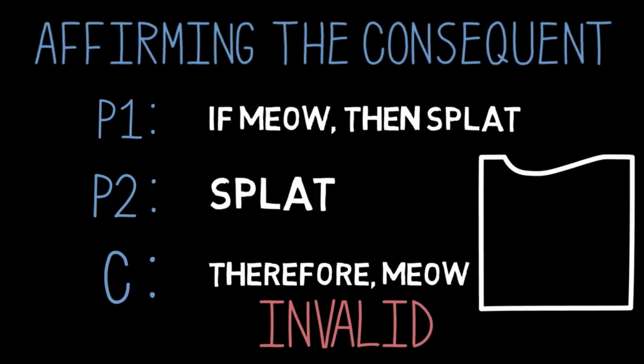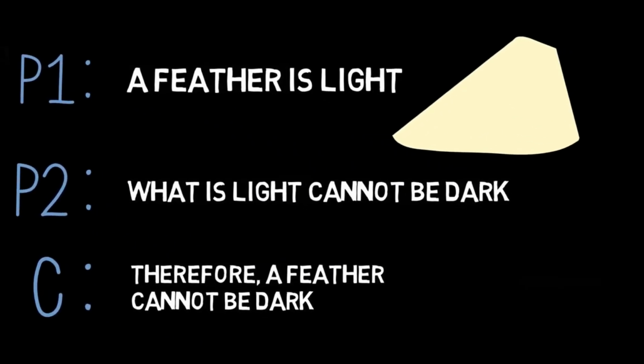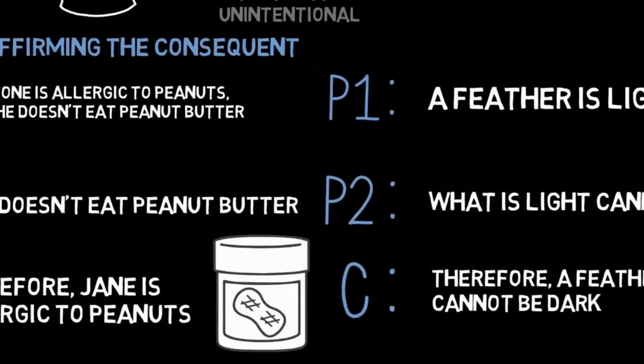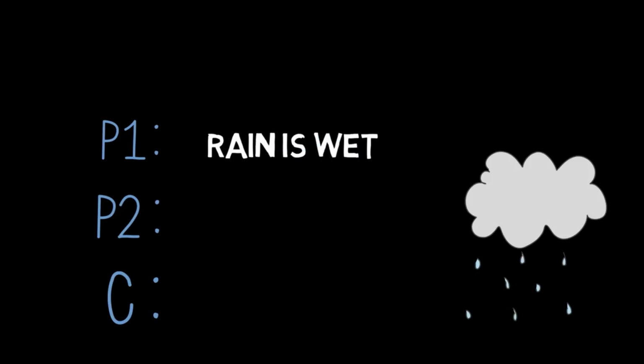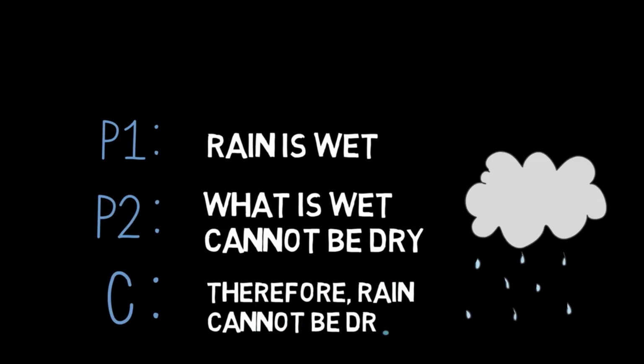So now that we have a general understanding of formal fallacies, what about informal ones? Let's look at our other example from the beginning of this video. Notice that this fallacy arises out of the content of the argument, not out of the form. The form may at first glance seem valid, that is, if we ignored the meaning of the concepts. Consider that we can use a seemingly similar argument form to make a valid argument. For instance, premise 1, rain is wet. Premise 2, what's wet cannot be dry. Conclusion, therefore, rain cannot be dry.